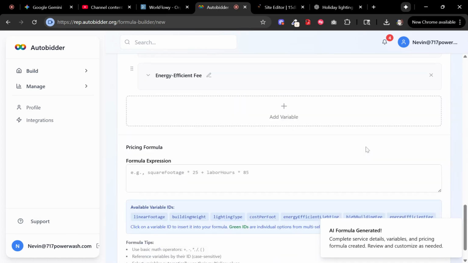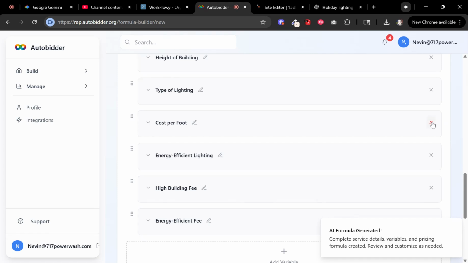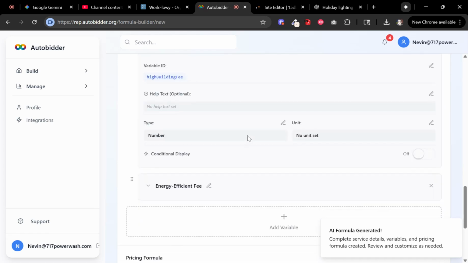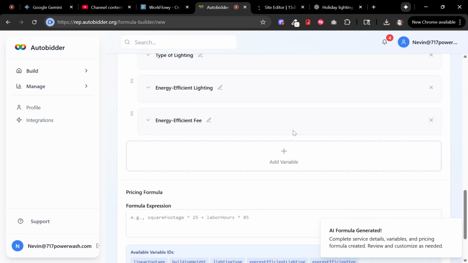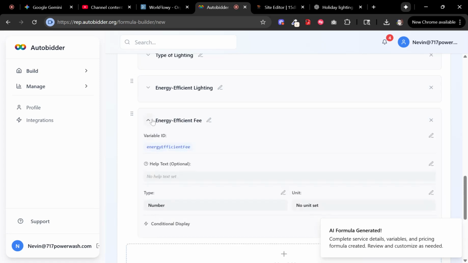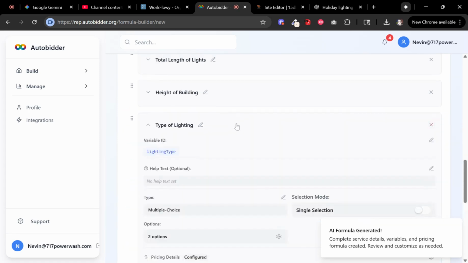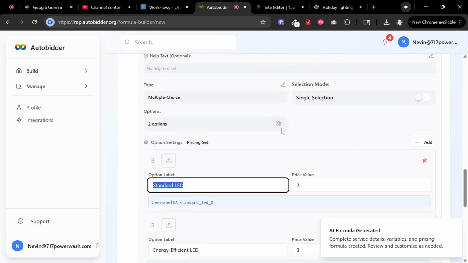Cost per foot. Obviously, a lot of these inputs we're going to cut. We'll cut cost per foot. High building fee, cut that as well. Cut high energy efficiency fee. Okay, cool. So now let's go ahead and start updating these.